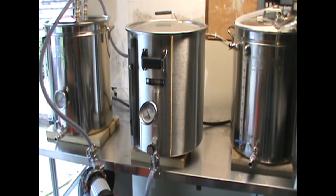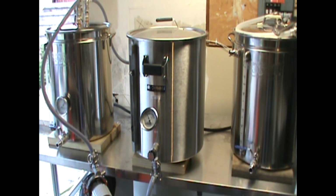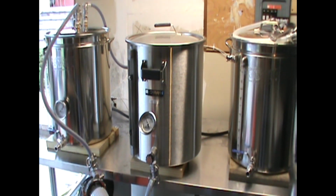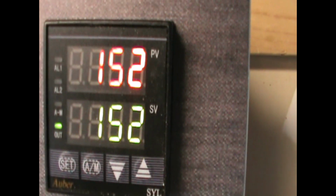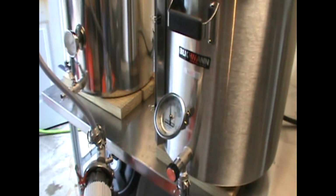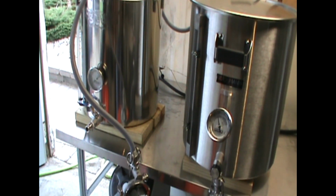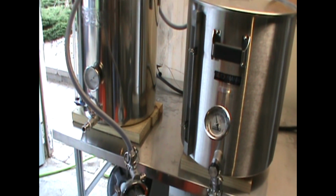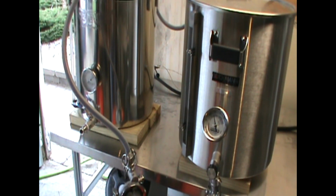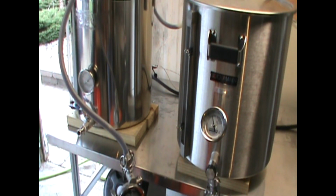And that's the auto sparge trying to operate in less than optimal volumes of liquid. My mash is maintaining very well at 152. The pump is coming on and off when needed, which is awesome. There, it just went off because the temperature went up to 153, and it'll let it settle back to 152 before it kicks on again.